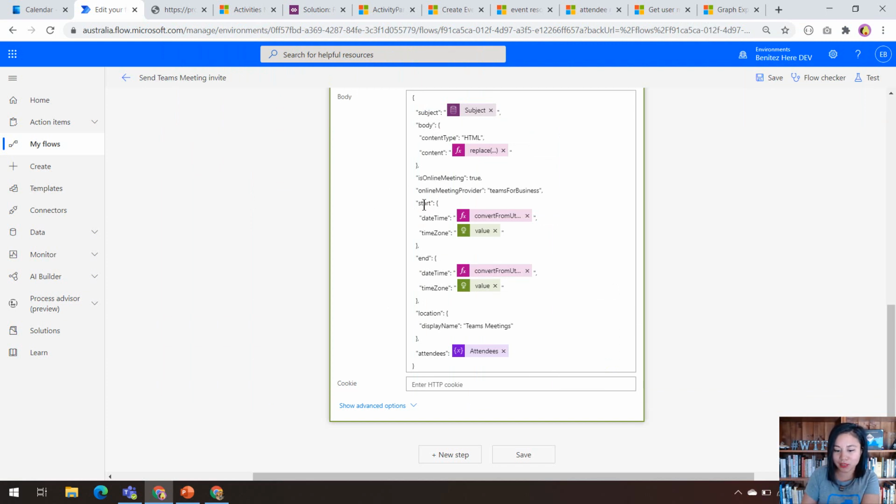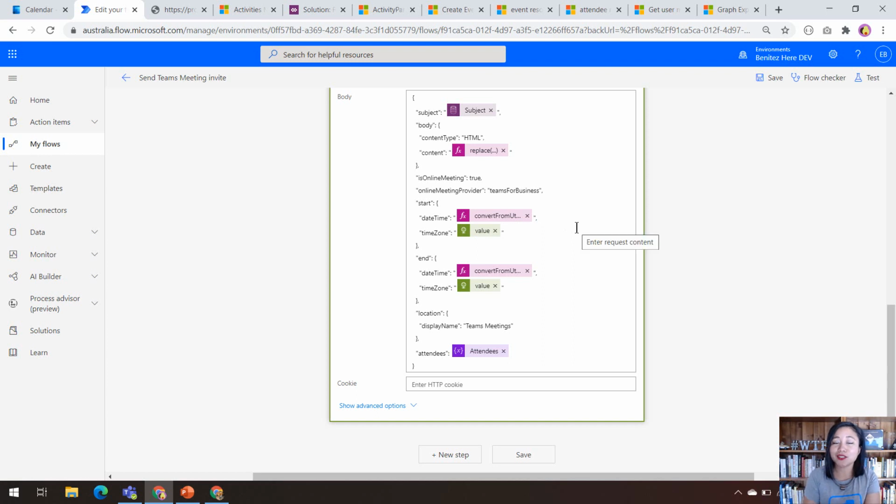The next two properties are the start and end date of the Teams meeting. Again, for the time zone property, we are referencing the time zone of the organizer from the previous HTTP request that's looking at their time zone based on their mailbox settings. And then for the start date and time, as well as the end date and time, there's this expression that I've used, which again, all of these will be available in my blog post. So check it out when you can if you want these expressions. We're converting it from UTC to the desired time zone.